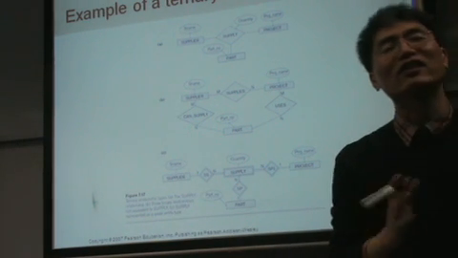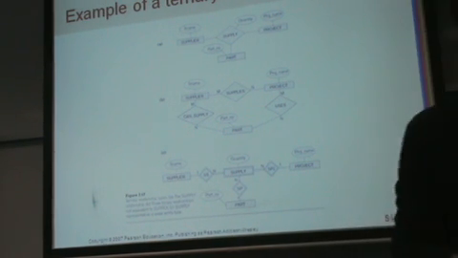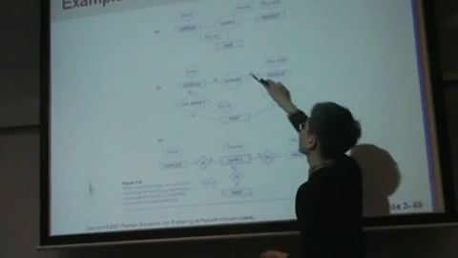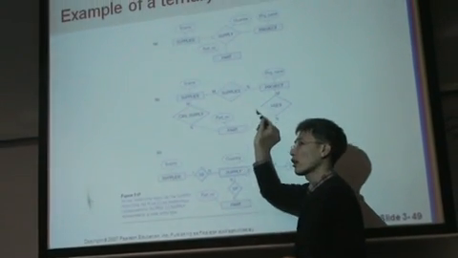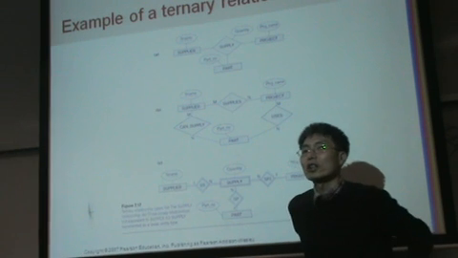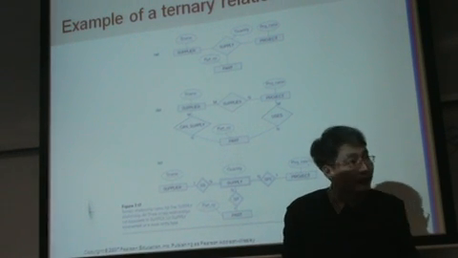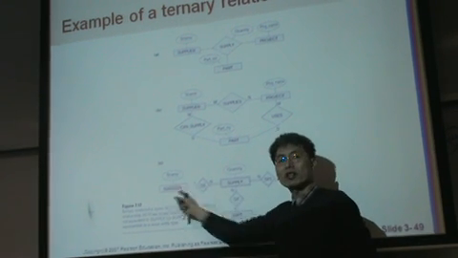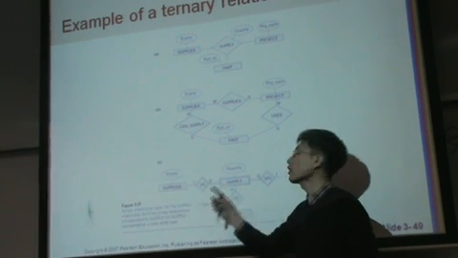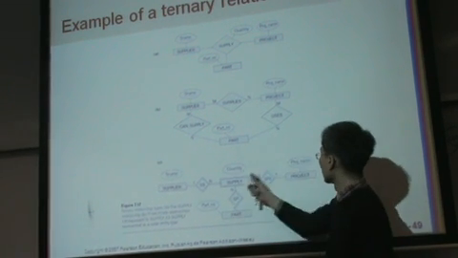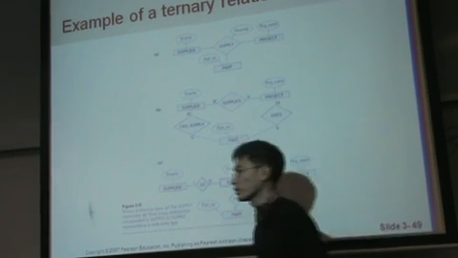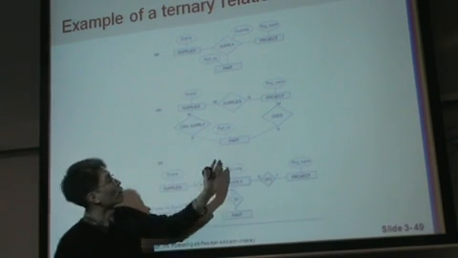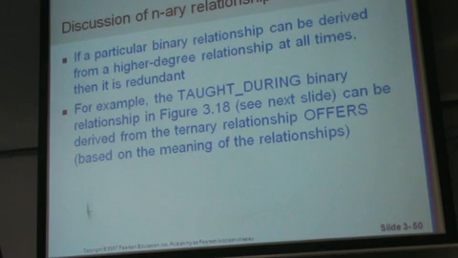Actually, database doesn't like such additional information. Not duplicated, compact information. Database likes compact information. So sometimes if you use this instead of ternary, you may have some unexpected data. This one is also the same, because you can have many entities and relationships between the data, between supplier and supply. But that should be connected to only the project. But to simplify the problem, we can use either this one or this one in case of the ternary relationship.